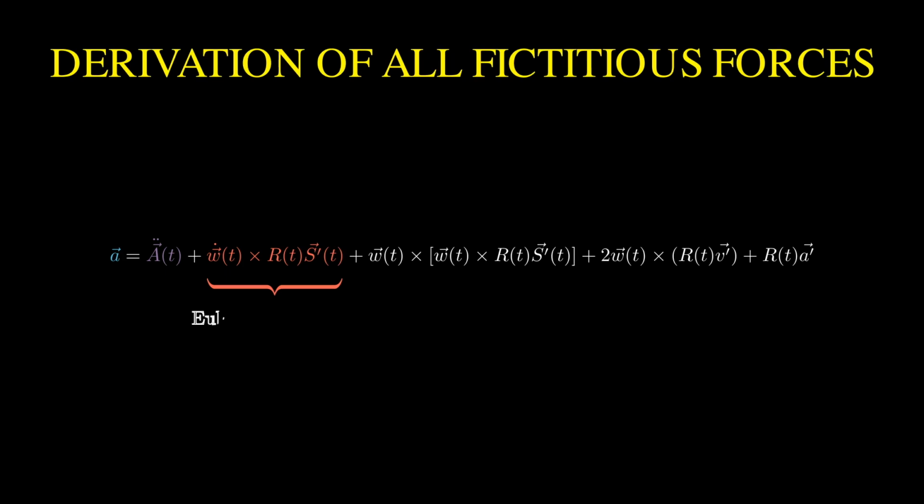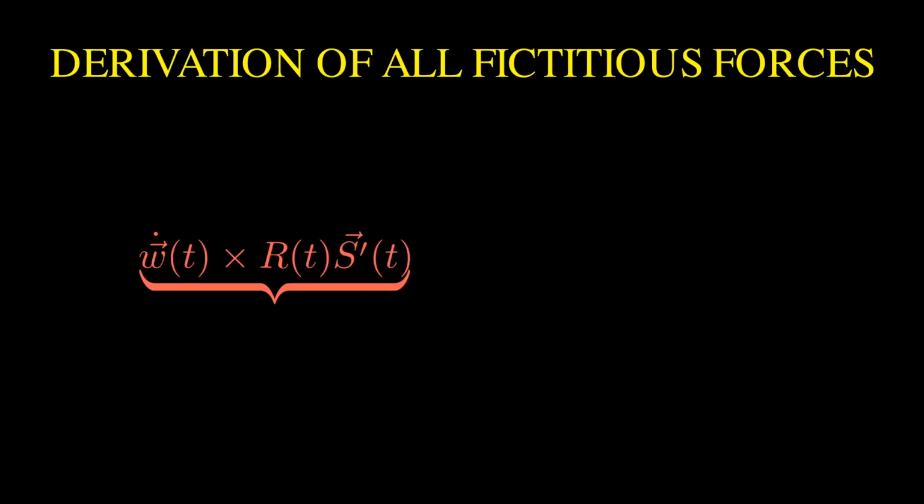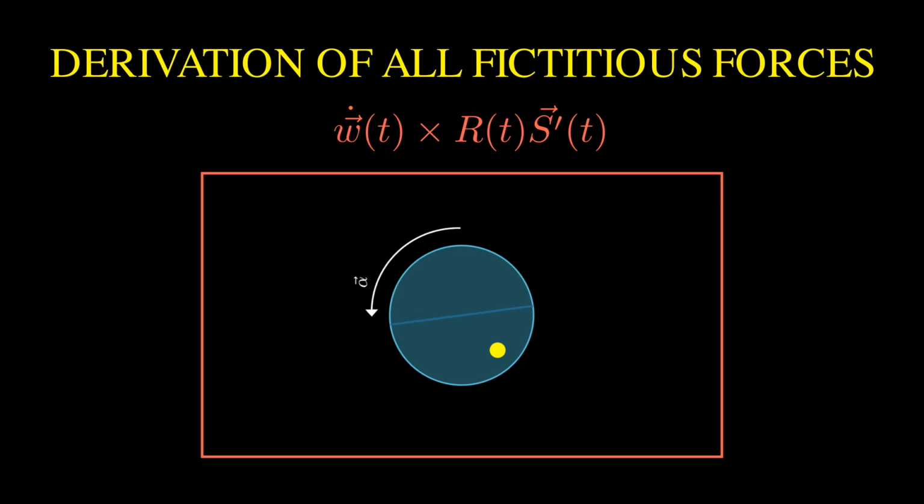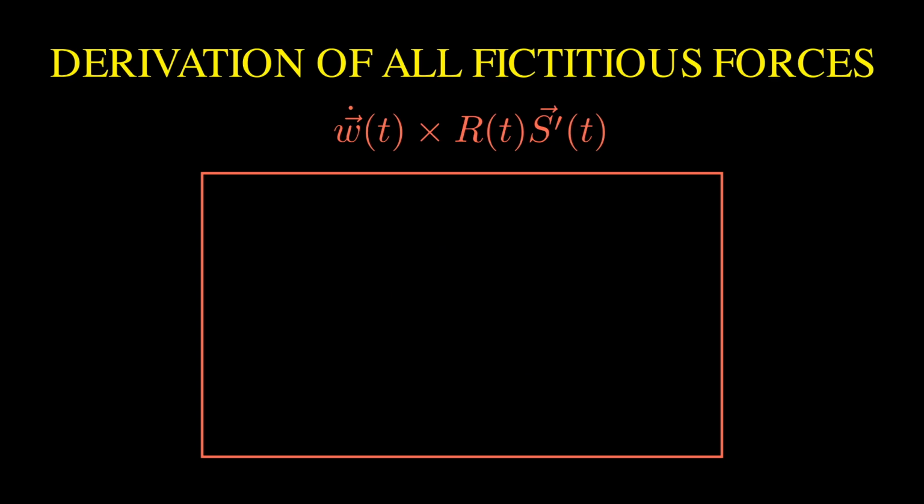The second term is called Euler's acceleration. As we can see by its terms, it is present if a non-inertial system rotates on itself with an angular acceleration. To better understand this vector, we can look at this example. Here, we have a rotating disk and a ball placed over it. Our point of view is from an inertial system, meaning that as the disk starts to accelerate, we can see that the movement of the ball is unaffected by it.